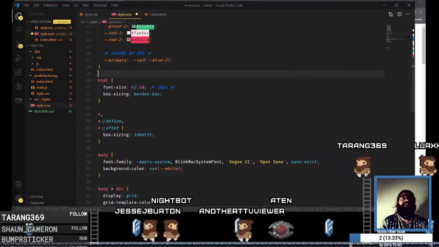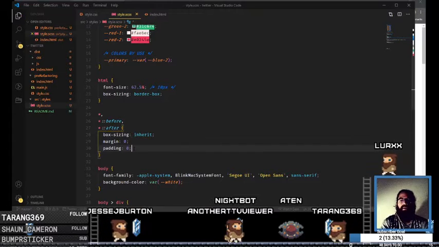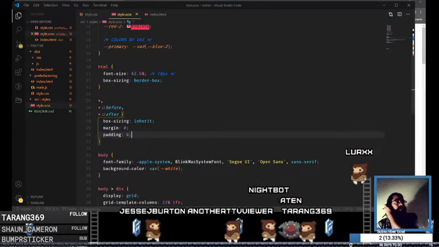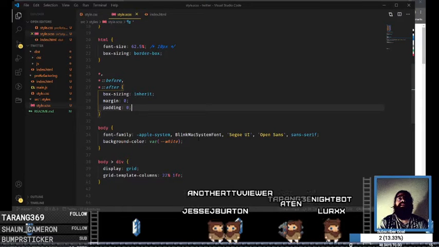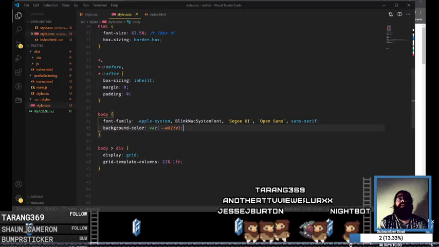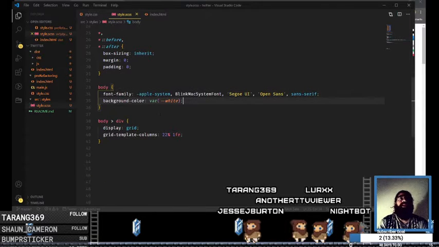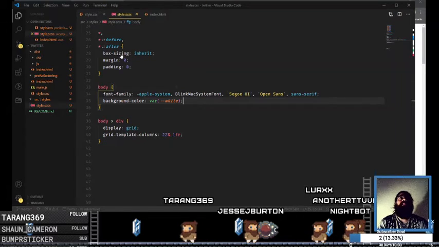I've started to use normalized CSS a little bit more, which is a little bit more specific as opposed to this global margin padding 0, but for the purpose of this, we'll keep it at that. We'll leave our font the same for now, and our background color will be the white. And that's good. So the first div inside the body, display grid.